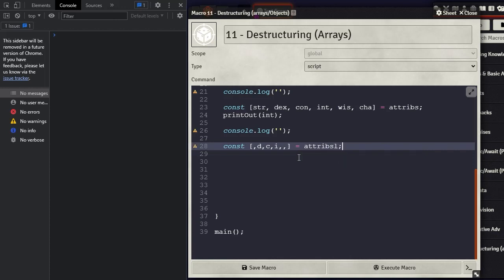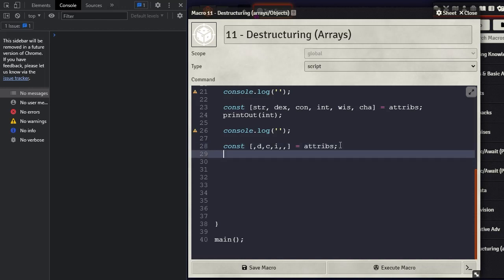And go, oops, I had that right. I didn't have that totally right. Okay, so if we do that, now you can see we actually are just getting those ones. So I'm going to, once again, copy and paste this to show you that it's going to work because it's a little more complex. So here, because we're assigning D, we can use D. We're assigning C, we can use C, and we can use I.